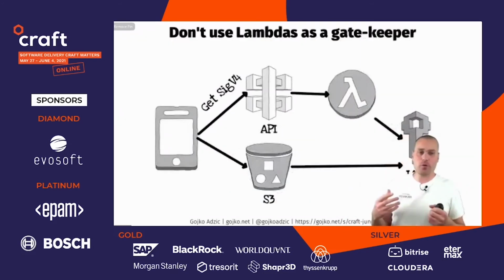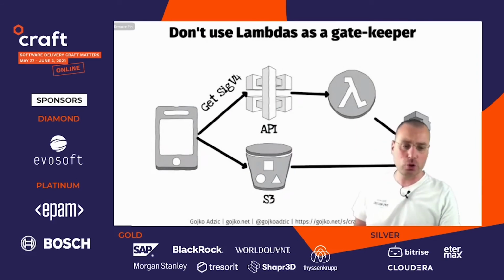Another thing that often introduces latency that I strongly recommend you don't do is don't use Lambda as a gatekeeper. So often people moving from a 3-tier architecture to serverless deployments think about cloud functions as, again, an application server. So you send a request from a client through the API into a cloud function, and that then authorizes access to a database or a file storage. Because all these functions use Amazon's security mechanisms, such as IAM, what you can do is actually just create a security signature and send it back to the client.